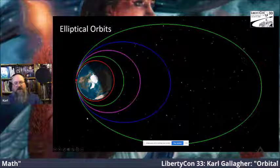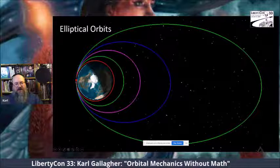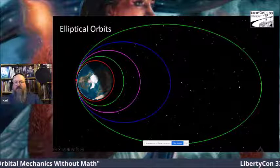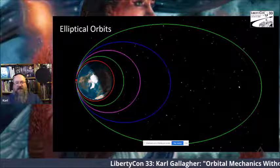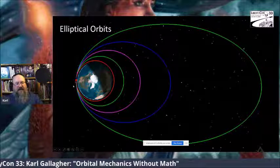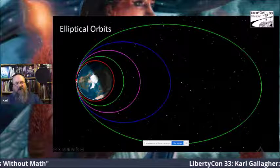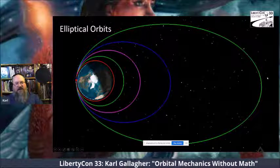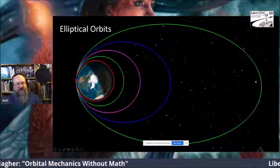Now, if you think about where the nails are in the diagram I showed you, the center of the Earth is the position of one nail. That is the focus. The other position is what's called the empty focus. That's kind of a mathematical abstraction, but it's part of the geometry of how you work it out. Now, all these different satellites, at perigee, are going through the same point, but each one is a little bit faster according to which ellipse it's in. So the faster it's going, the higher its apogee is going to be.